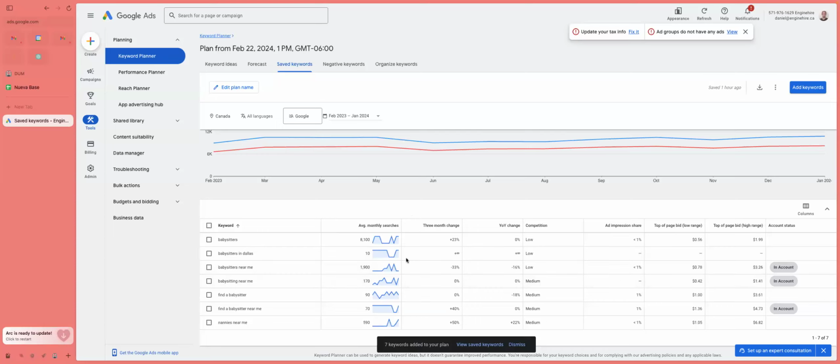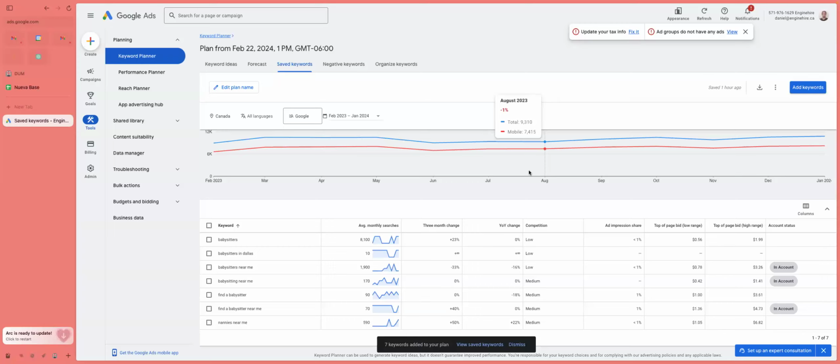Meryl Ann asked in the chat, does the keyword need to be on the homepage or on all or some pages? So the keyword has to be, because, and I'm going to show you later, when you create the ad, you can select where you want to send the people that click on your ad.